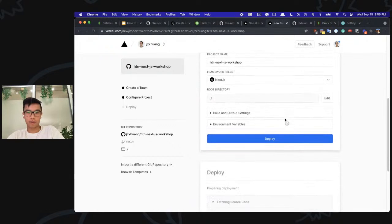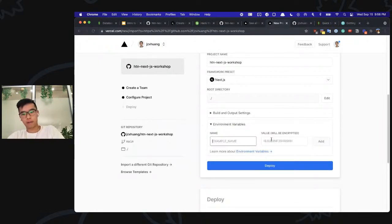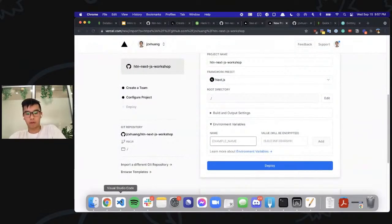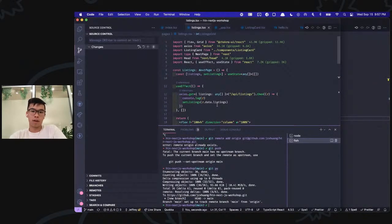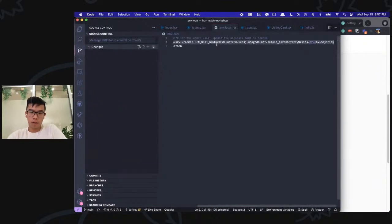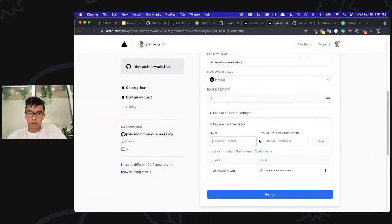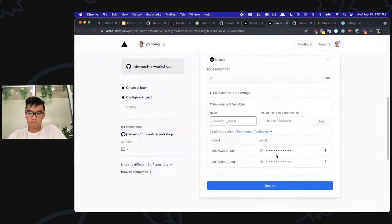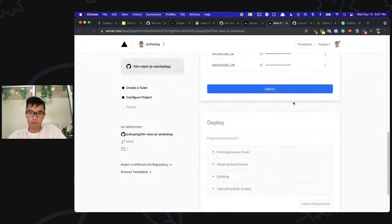I'm going really fast, but I promise you can figure this out yourself. The only important thing, again, here, I talked about this earlier, is the environment variables. So these are secrets, right? These are not pushed to your GitHub repository. They're not pushed anywhere public. Only you have this information. So I'm going to copy over what this will be like safe on Vercel, or if you use Heroku, you have to do the same thing. AWS, it's very standard. So I'm going to copy over our environment variables. Boom, and boom. And click deploy. I think we're good to go.